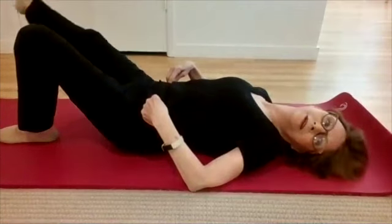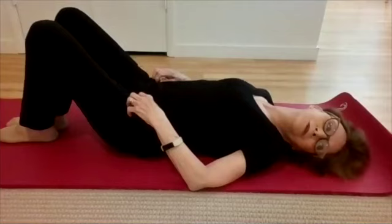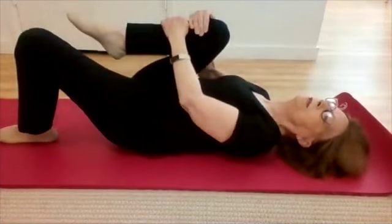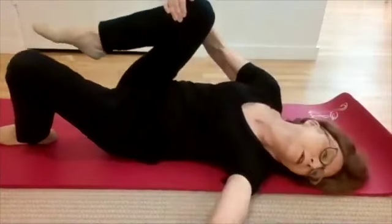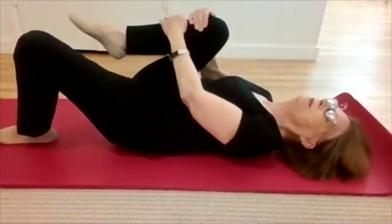Okay, last one. We'll put both feet down. And then we're going to pull one knee in to the shoulder. I'm pulling my right knee in. This is called, I'm just going to look up the name of it. It's called single leg stretch. So my right knee is in.